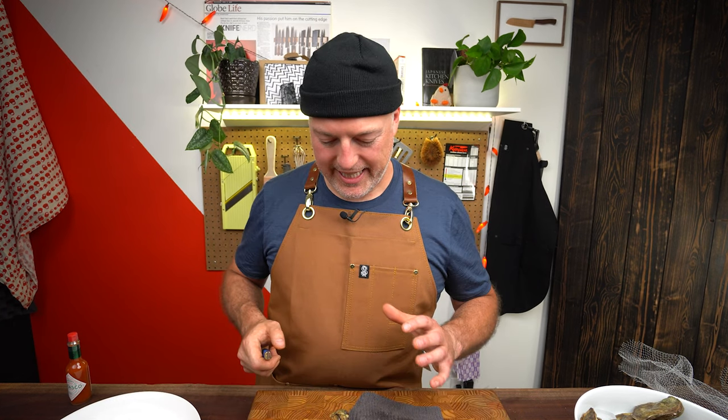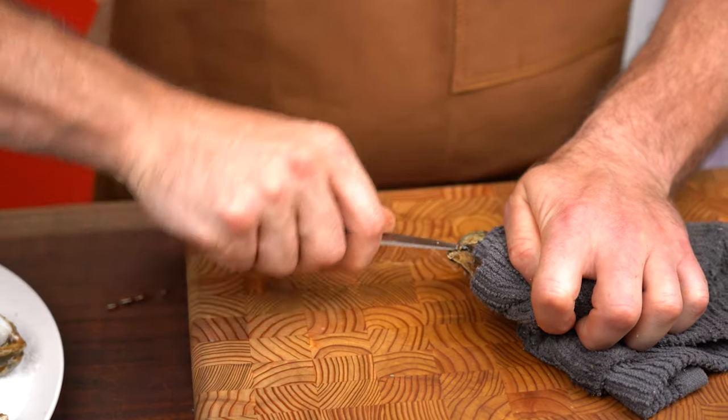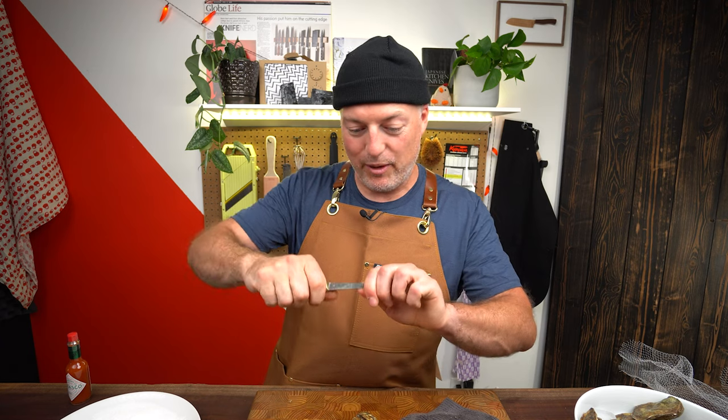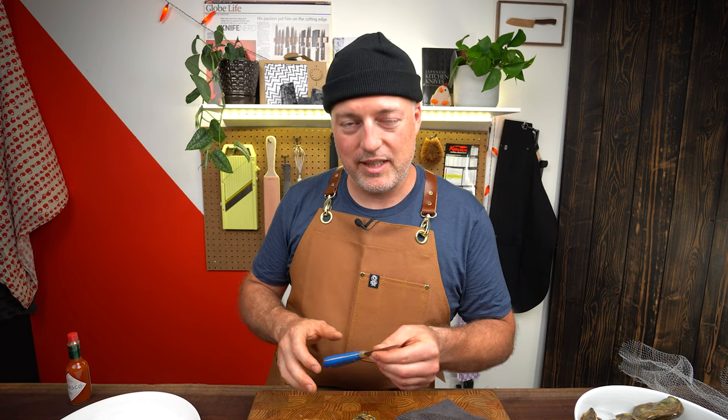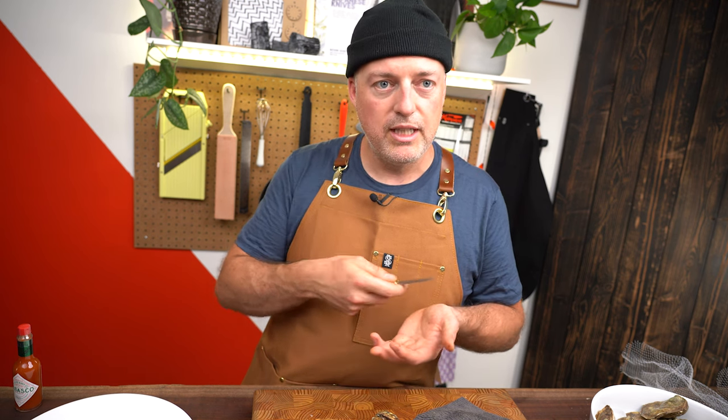Sometimes you run into an oyster that's like a rock — a real bear, really difficult to get open. You get your knife in there and you're reefing on it, leaning on it, and it's bending the oyster knife. Well, if you find yourself looking at your oyster knife wondering how much it's bending, the next thing that'll likely happen is you're going to snap the blade. Sometimes a nice thin knife is the perfect tool, especially on a lighter-weight East Coast oyster — they're not as hard to get into. But if you're on a big hard West Coast oyster, you're not going to get the leverage you want without snapping the blade. The reason I like this knife is because it's really thin so it gets nice and sharp, so when you cut the top and bottom of the shell off, it comes out really nice and clean.